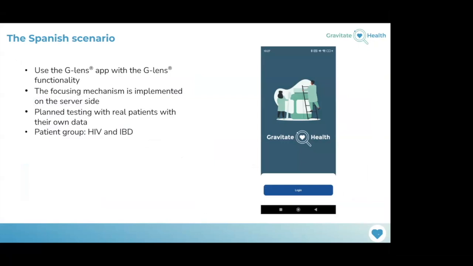Also in this G-Lens app there is the focusing mechanism, but in this case it operates on the server side, meaning that it's also easier to update this module without creating a new release for the application. We are now preparing to test this system with real patients, as Lene also just mentioned, specifically targeting patients with HIV and IBD. This group will engage with their own data in the G-Lens app, providing important feedback to complete the work for the next phase of the project.